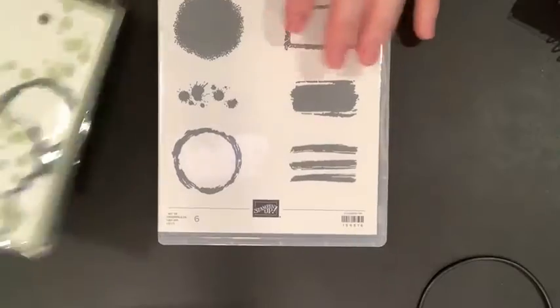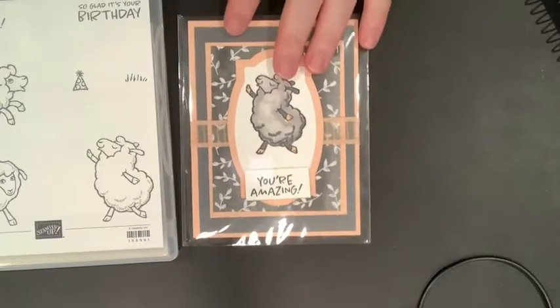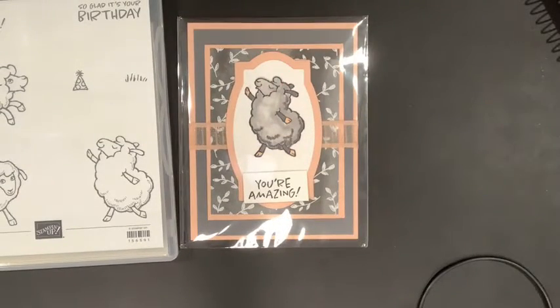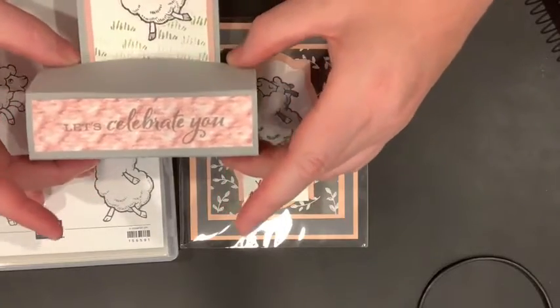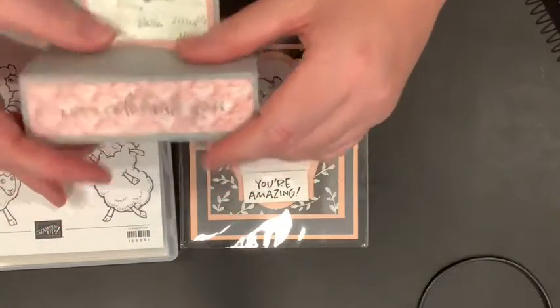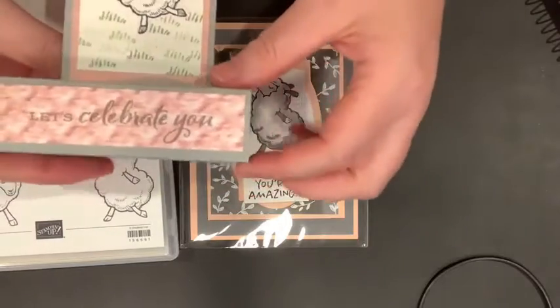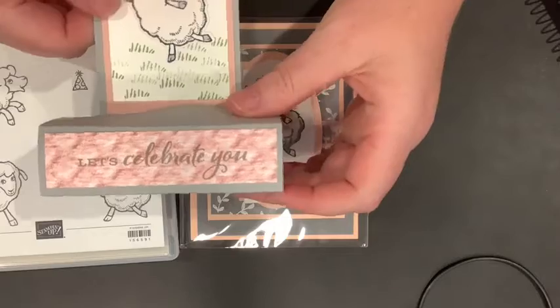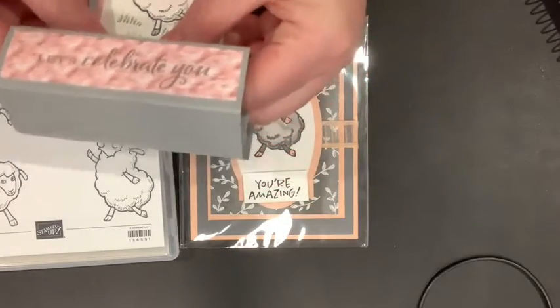So just kind of recapping our celebration choices because we've got like 2 days left. And I have a couple of really cute sheep cards. So this one's adorable. You're amazing. And this one, I don't know if you guys remember, but this is this crazy one that folds down and makes a stand, which is just wild. And it's got the little sheep there. And then you kind of, oh, well, I gotta get up over this lip.